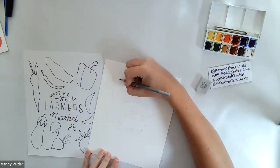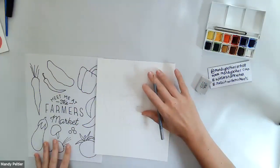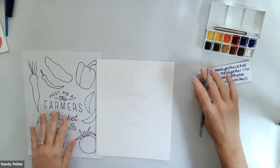My husband loves spicy foods. And after 14 years of marriage, it's growing on me a little. I can't handle as much spice as he can.